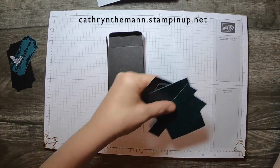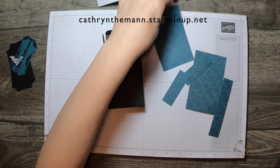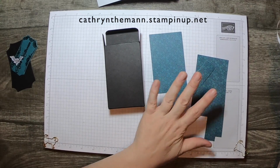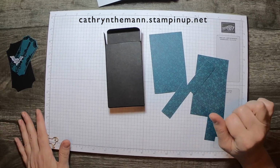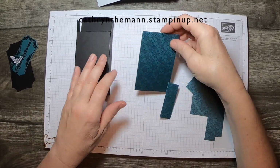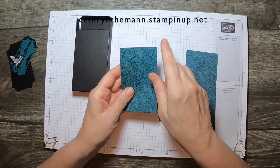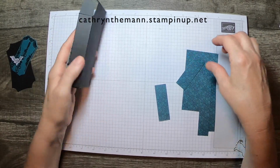Okay, so this is the Gleaming Brightly Designer Series paper. That's the other side, which is kind of Christmassy, but this particular one I felt like lent itself nicely to the Halloween. Okay, so we have two pieces that are 4 3/8 by 2 5/8. Okay, and they're going to go on the front.